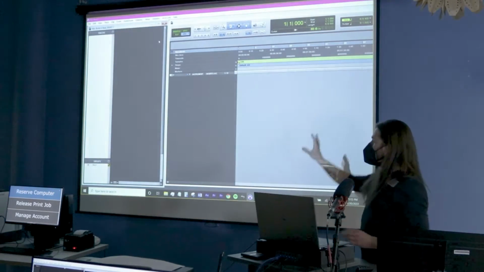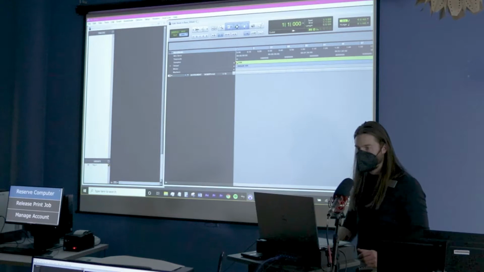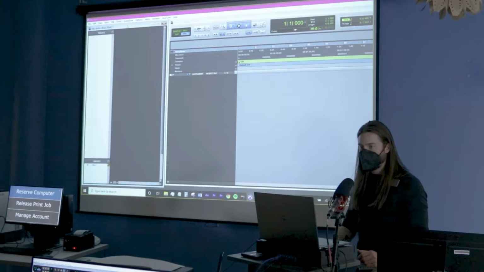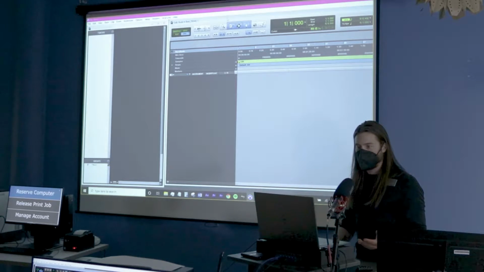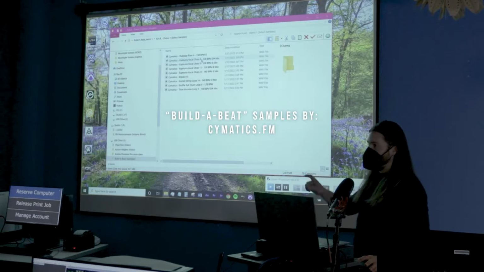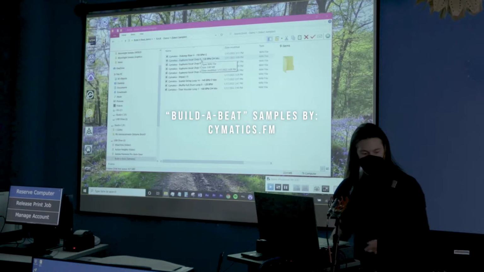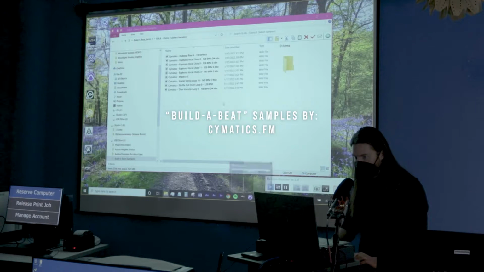So this is just how I do it. This could be set up however you like. I tend to like having my edit window on one side and I can see the mix on the other. But when you're doing real gritty editing, then of course you don't need your mix, so you can just double click and just work in your edit. So what we're going to do is literally click and drag these into the session, but we'll do it in order. So right now we're going to create tracks first. So I just want to make sure you have that.